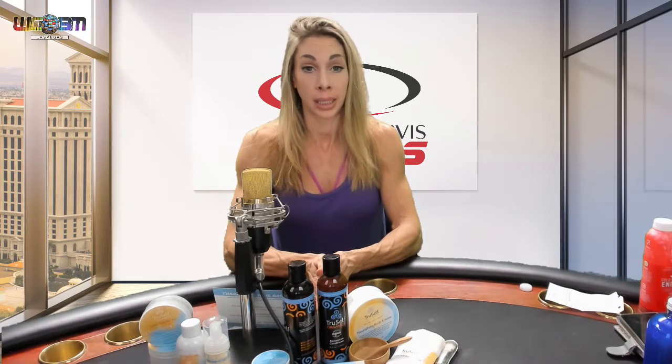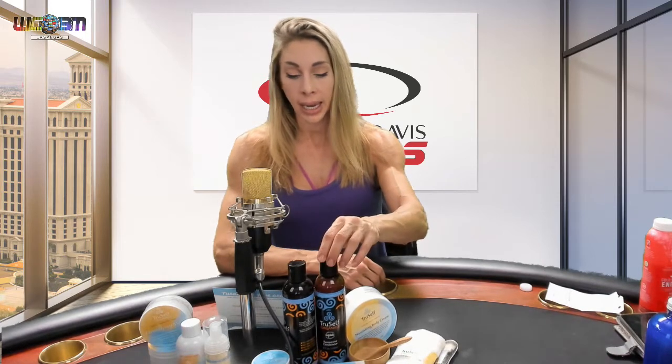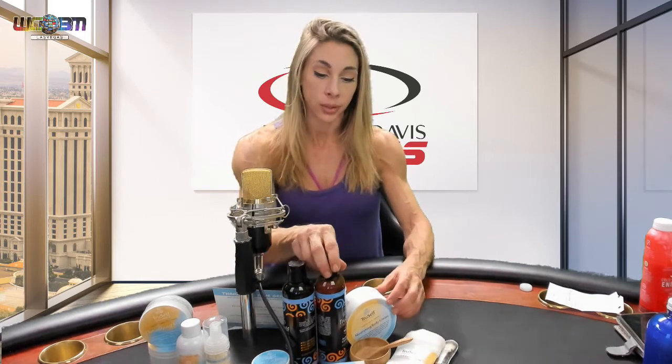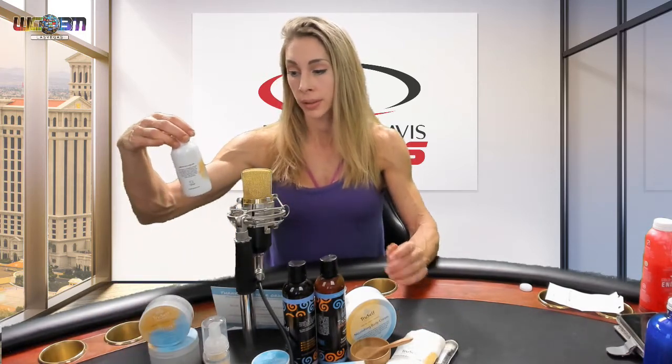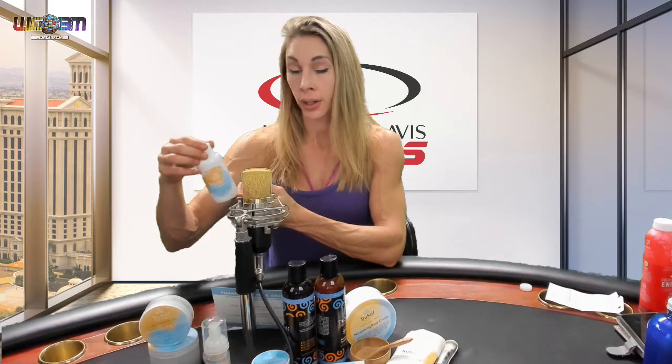I want to make sure what I'm putting in me is pure and refreshing and I can trust it's good for myself. With True Self Organics, they have a conditioner and a shampoo. I love these because when I used them I could smell fennel, like black licorice, and throughout the day I could really smell this aloe-y kind of plant smell. I really loved all the pure ingredients. There are no parabens, no sulfates, no bad stuff — cruelty free. Hashtag love yourself. And they have the toner, which is a detoxifying solution, with purified water, Epsom salt, and organic apple cider vinegar.